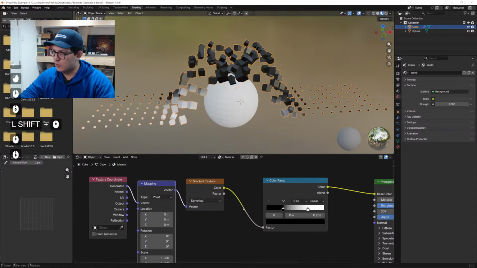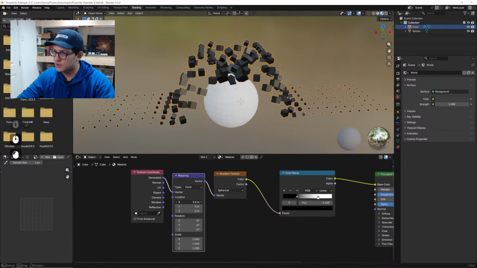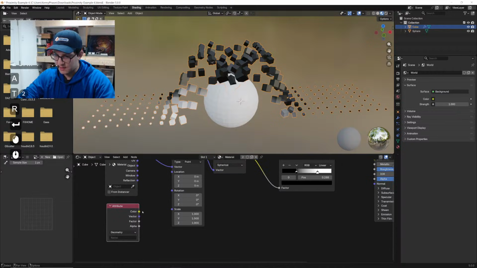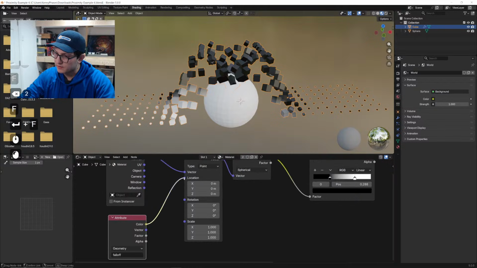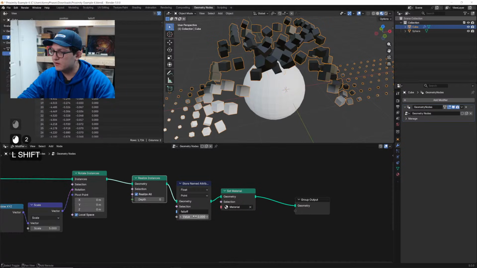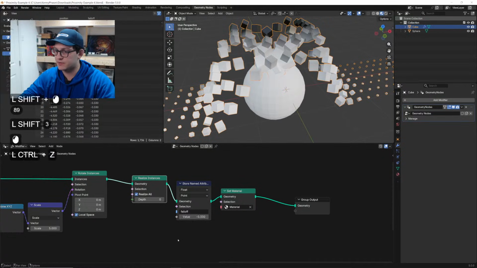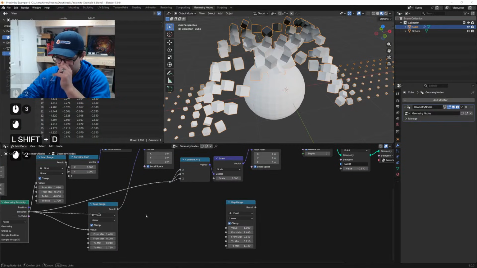Cool. And then what we should be able to do is for the location of our center of this thing, we should be able to plug in an attribute. And I believe we called our attribute fall off. And then we're going to plug in the color to the location. And then let's see. Yep, and it does work because look, we can adjust it here in geometry nodes. So we should just be able to plug in another map range node here.